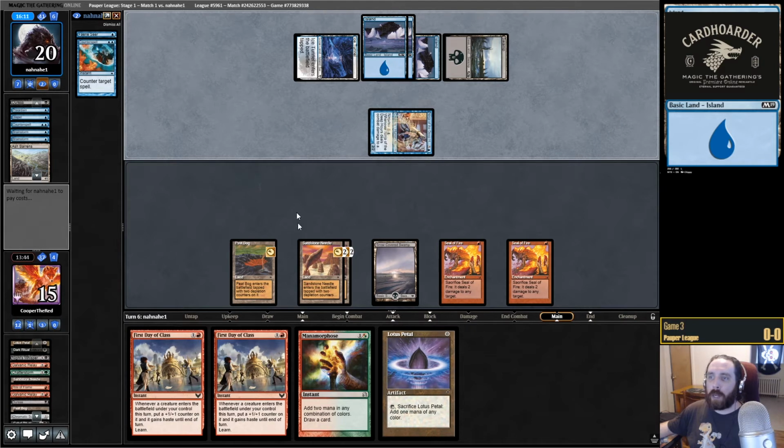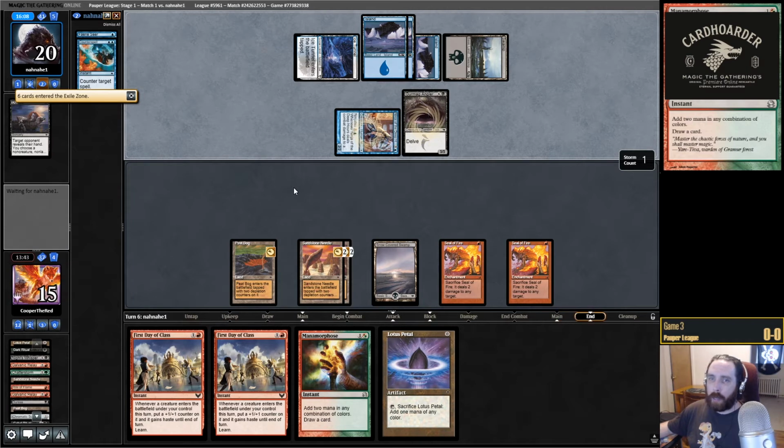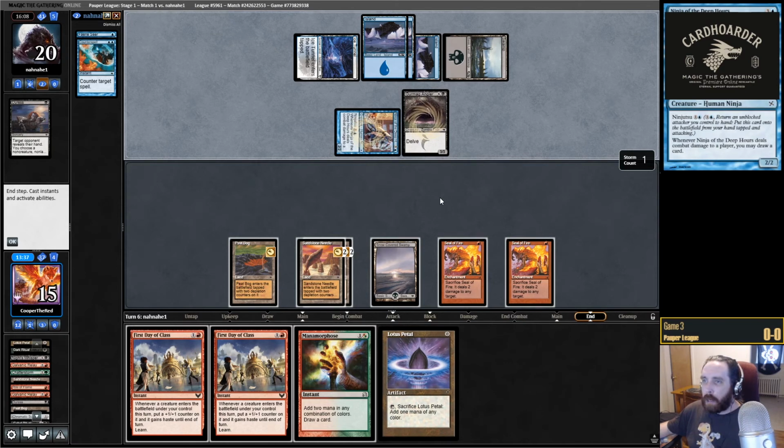Oh, they're going for a Duress here, take our Manamorphose. No, Gurmag Angler. Okay, so that increases the clock by a huge number. And I just realized now, like, Seal of Fire, kill the ninja, come on. Pay more attention, Cooper.